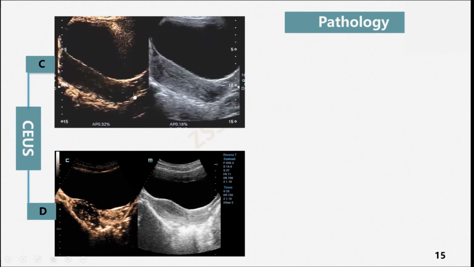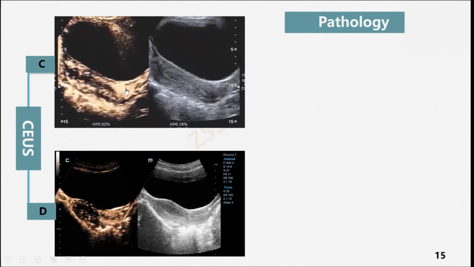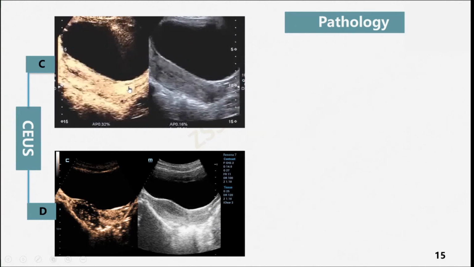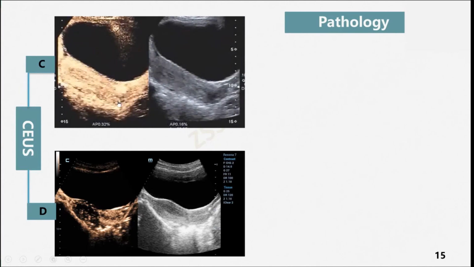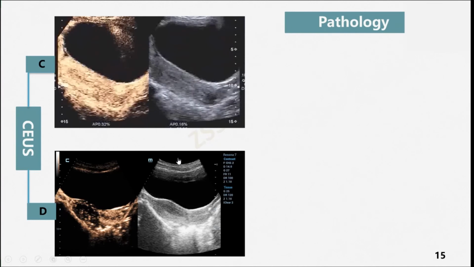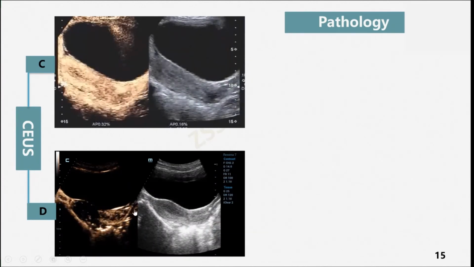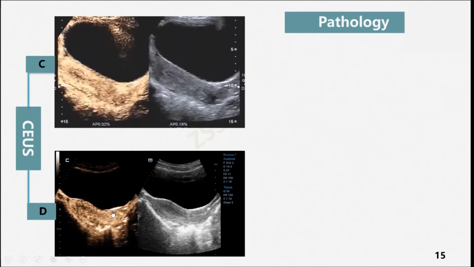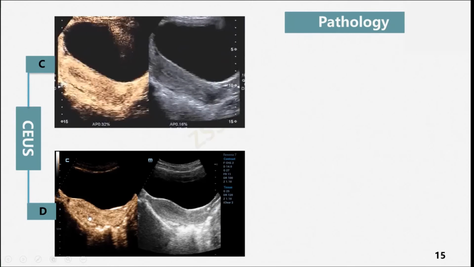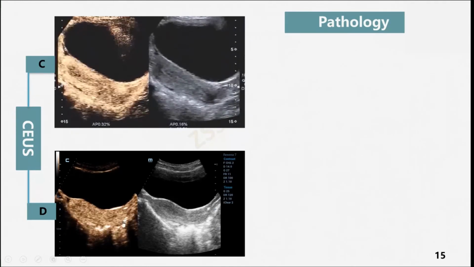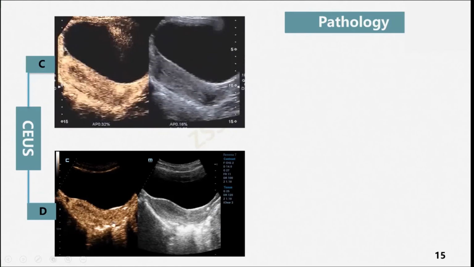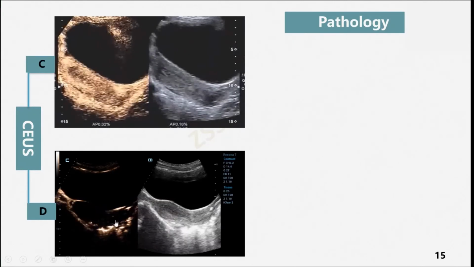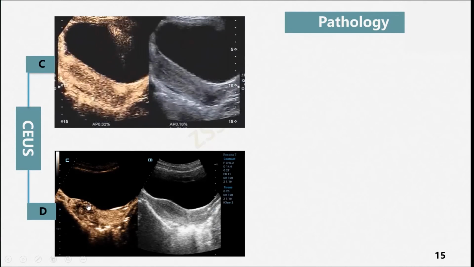In case C, we found a hyper-enhancement tumor in the cervix, and the agent arrival time of the tumor area is earlier than that of the myometrium and the rest of the cervical area. And how about case D? We can still find the agent arrival time of the cervix is earlier than that of the myometrium. The difference is the whole cervix shows the same enhancement mode without any occupying lesion. What's more, the peak signal intensity of the cervix was the same as the myometrium.